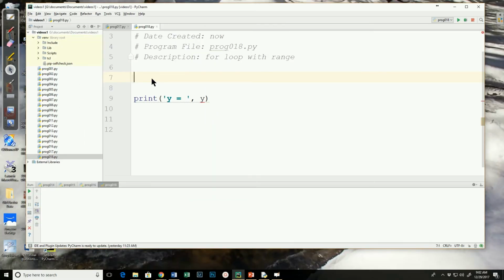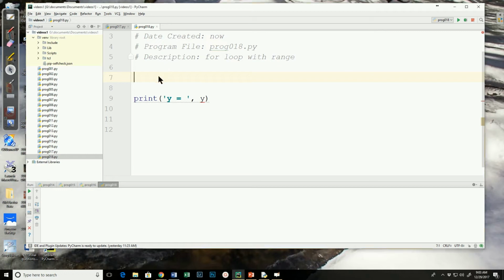The first way we're going to use the for loop is with something called the range command. And the range command or range function, it's actually a function, can take 1, 2, or 3 arguments or parameters.